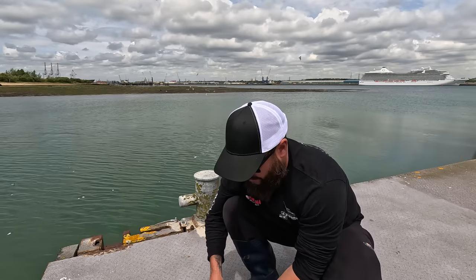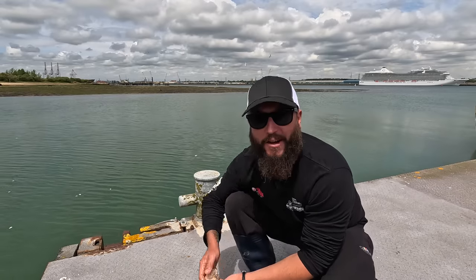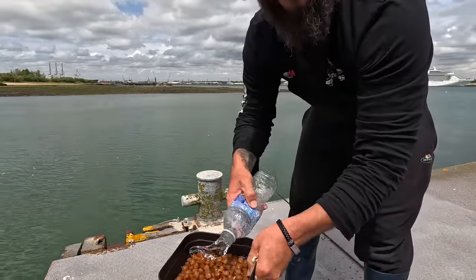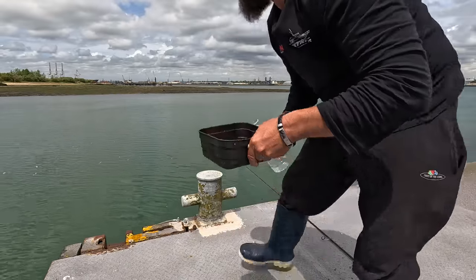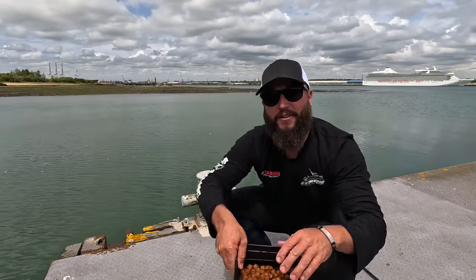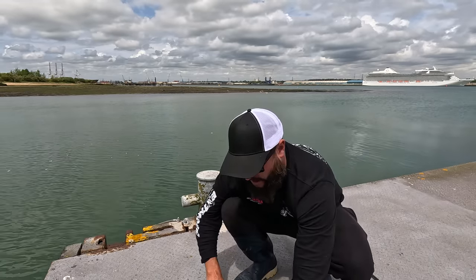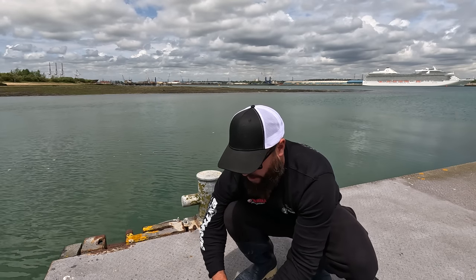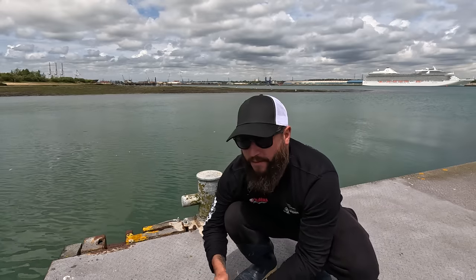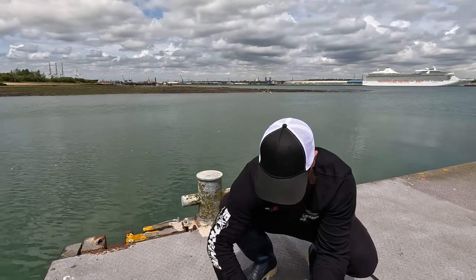Pretty straightforward stuff. As we go on I'll talk you through my kit, my methods and technique. I might actually get us one. But they are definitely the most frustrating fish to ever catch, because they naturally feed on weed. I'll soak them up so they go soft, then add them to the mix. I've just put that ball of groundbait in - it clouds up amazingly. I'll wait for these to go soft and introduce them. If I put these in now they'll just float off. I'm going to chuck another handful of brine bait in. Once the mullet are in I'll keep going. I've got five loaves, lots of fish, and more pellets in my van.